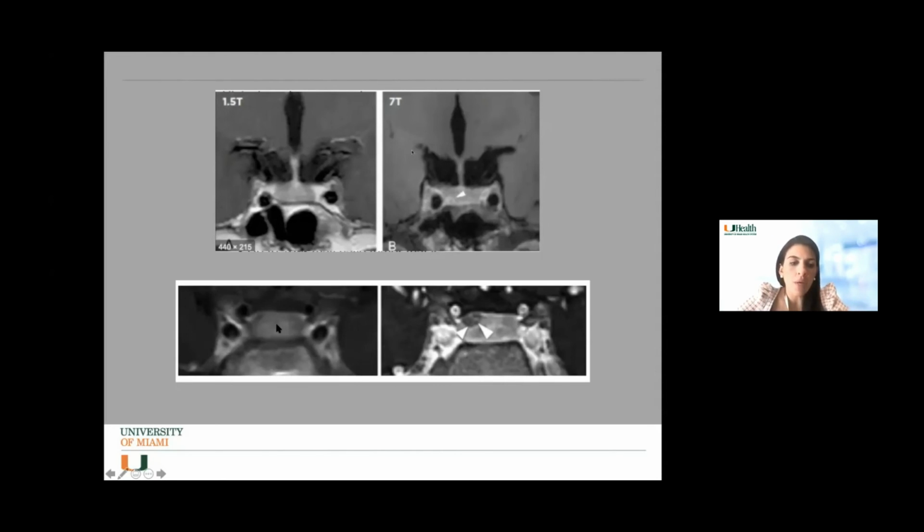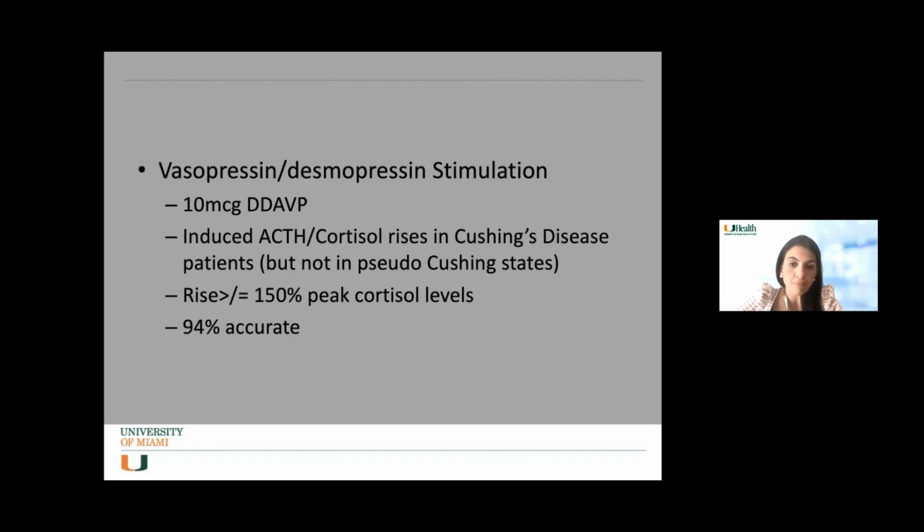And here on the bottom is that FLAIR imaging that I was talking about, and some of these GRASP sequences, where again, the picture on the left may be read as a normal study, whereas on the right, you can see this microadenoma, and very frequently these will be hypo-intense, will not take up contrast. So that's important to keep in mind as well.